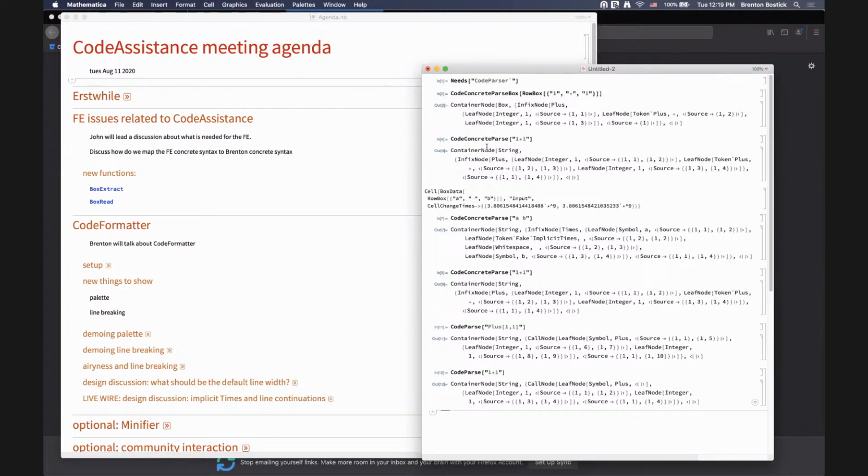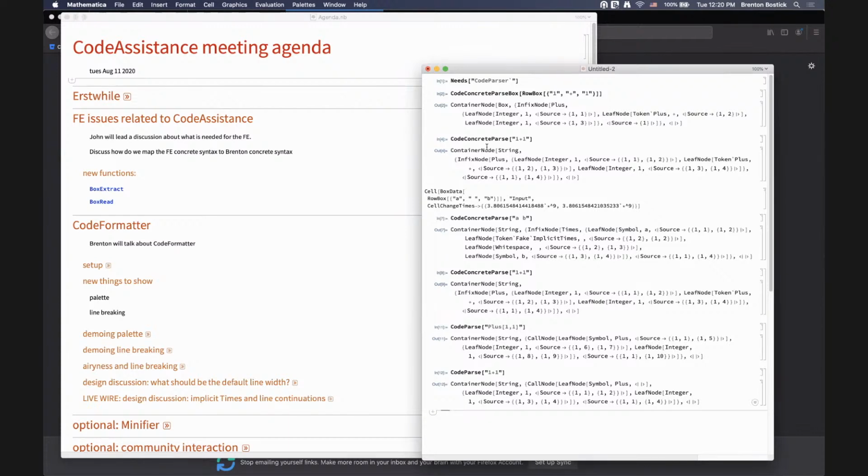But the point of box read is to give you something that, like in Brenton's case, gives you a set of boxes that you can analyze and generate part information from, and then you can pass that part information to box extract.